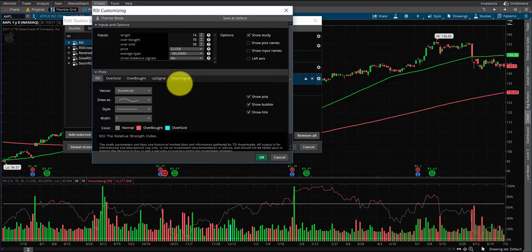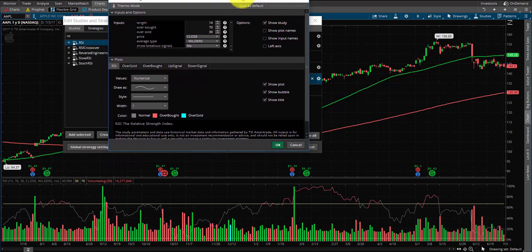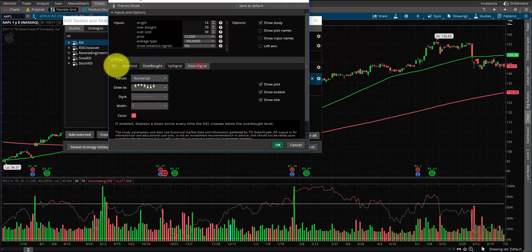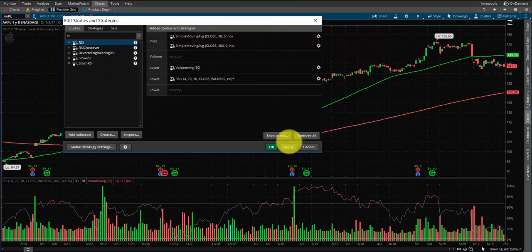And if we want to go over and configure it ourselves to something that's a little bit more easy to read, for me, oversold is a bullish note that you're making. It has a bullish connotation to it, so I like to click that guy, set it to green, right? Green for bullish. Overbought, red for bearish, okay? And then the actual normal color line, I think that gray really just blends in way too much. You can see it down there, set it to white. Okay, you can set the oversold, overbought, up signal, down signal, all that good stuff.